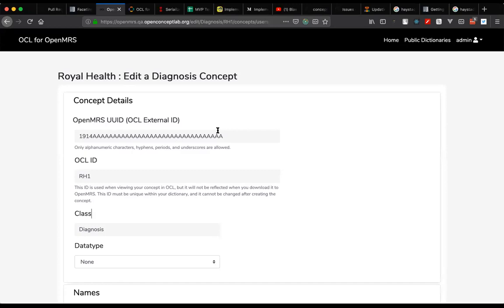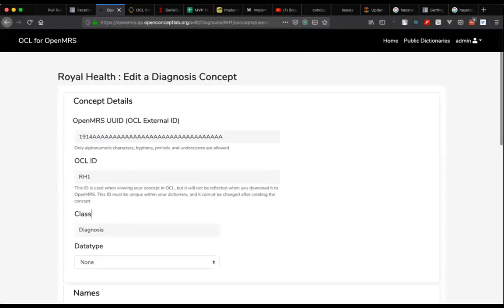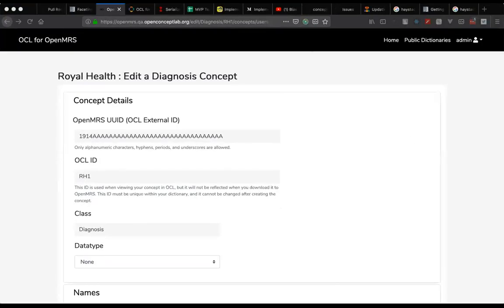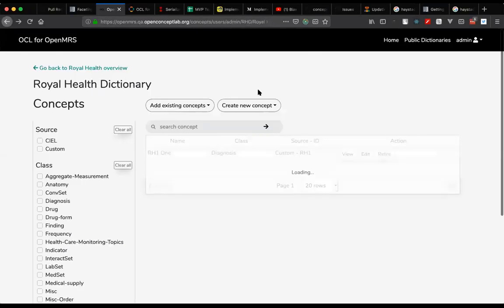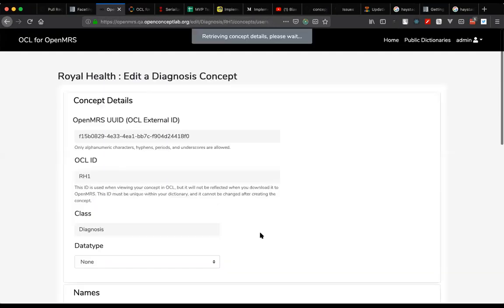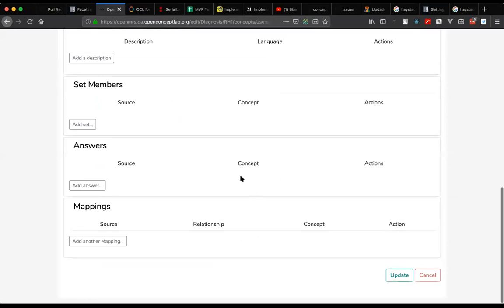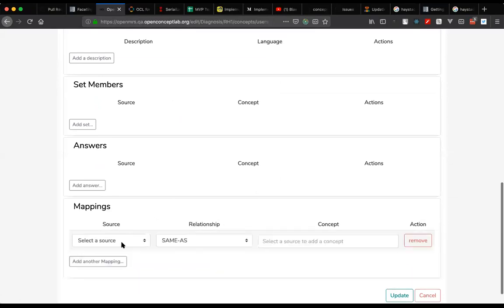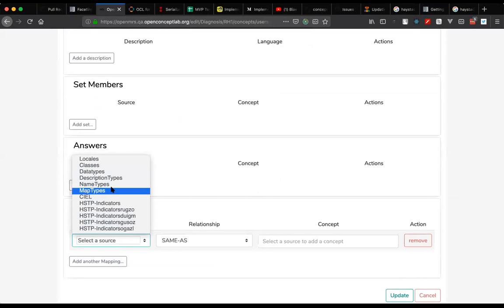So set members and other mappings are not affected by this. Right. So answers only when the data type is coded, and if it does have answers, we should remove them. Yes. Okay, cool.